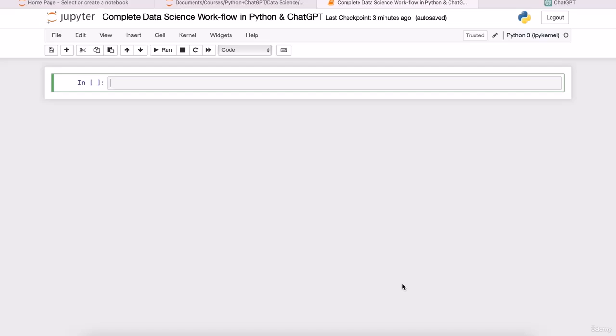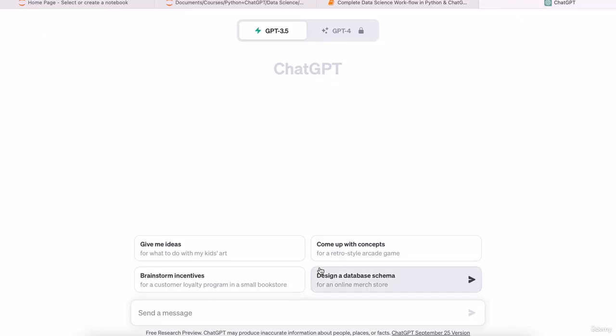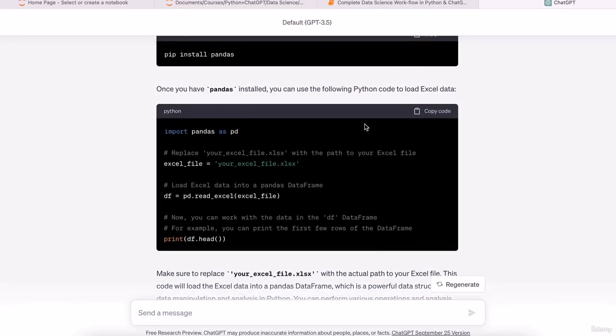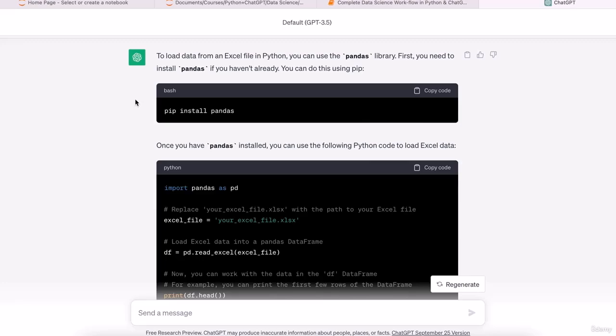So at first, we have to load our dataset in our Jupyter Notebook environment. So go to ChatGPT and we'll command ChatGPT to provide us the required code. So as you can see that I have written, give me a Python code to load an Excel data. Now hit enter. You can see that how fast ChatGPT provides you the required Python code. So let's understand our code because it is very important to understand your code. Without understanding the code, you will not be able to be a perfect data scientist, right?